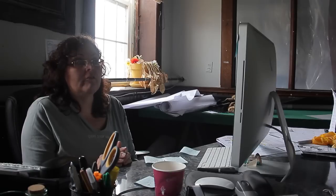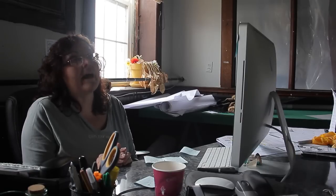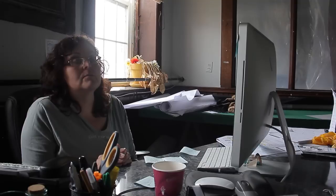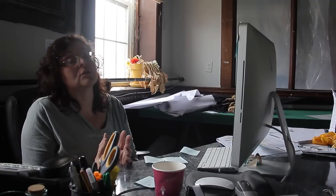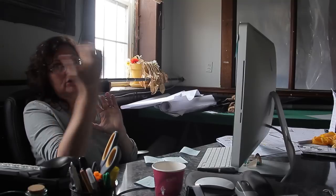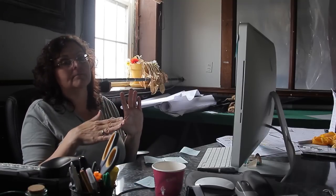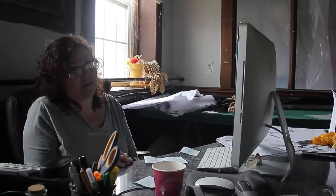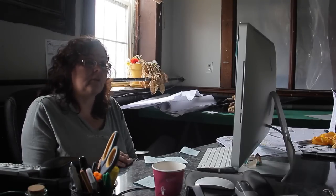We try to fix it. We try not to redo it, but we have had to redo drops. A lot of times, if the problem is a translucent drop, which means it's backlit, so every portion of the drop is seen under light, then it may be a problem we can't fix, which means we'd have to redo the drop.